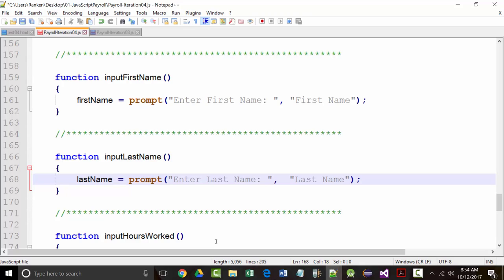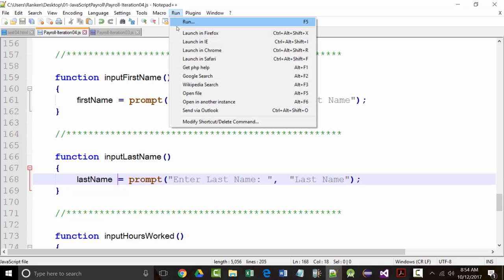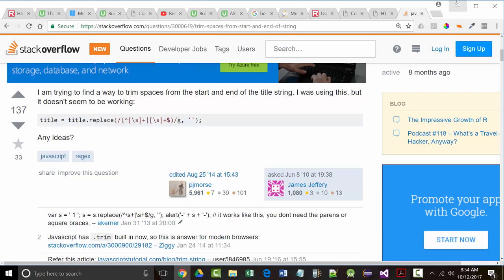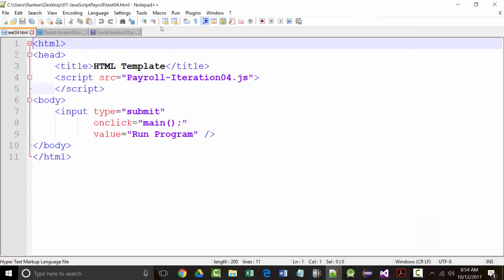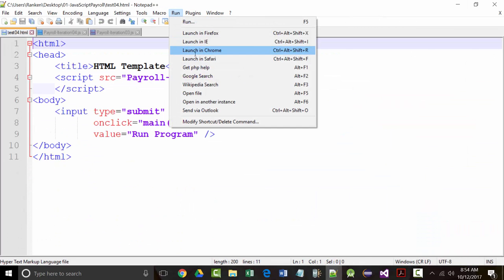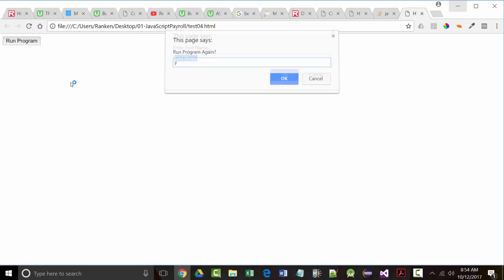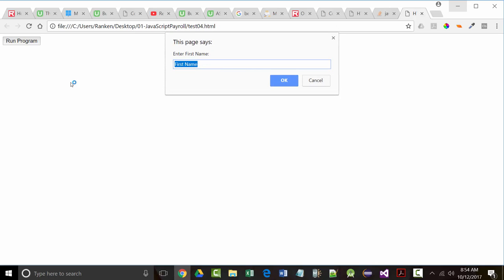Does that make sense? So I'm going to save, come back, and run this again in Chrome. I'm going to keep running the wrong darn file. So I'm going to come back in here and run this. So again, Jeff, Scott, yes. So I could keep putting in first names and last names, correct?